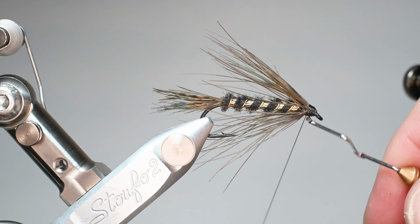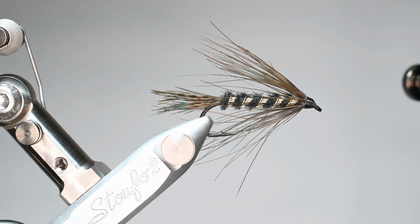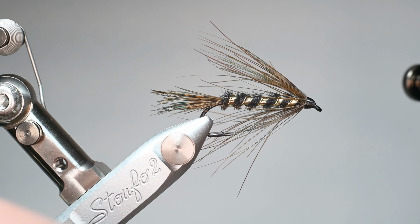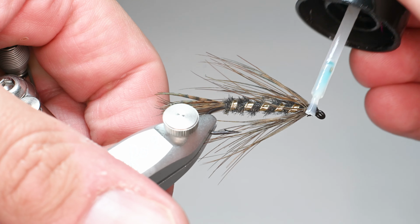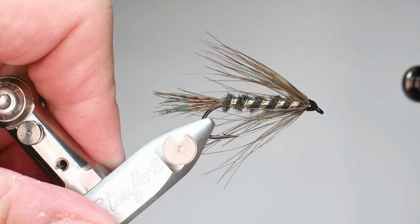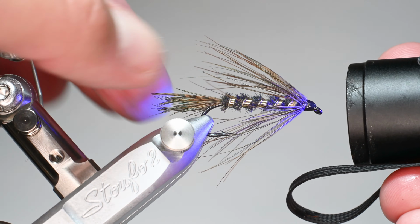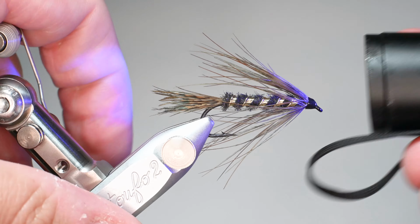The thing I like about the nano silk is it doesn't build up a lot of bulk. You saw I had to do about 20 turns to get that head the way it looks. And then we're going to coat this in a thin UV resin just to really gloss it, make it look pretty and durable. In my theory, this resin kind of soaks in through the materials at this point, so I usually let it soak in for just a minute, and then we will cure that for 10 to 15 seconds.